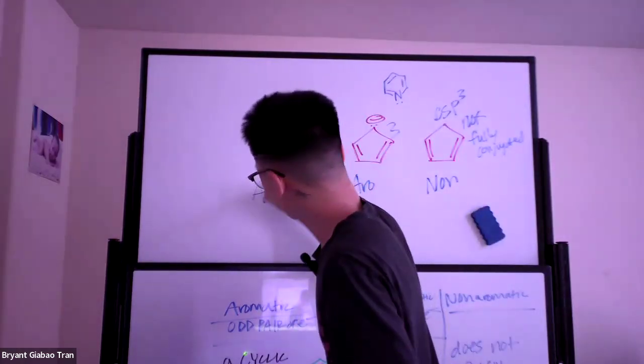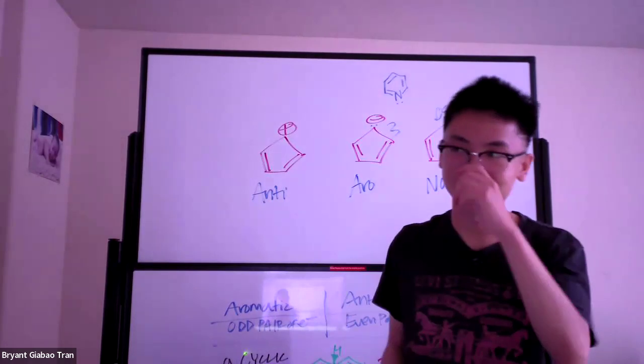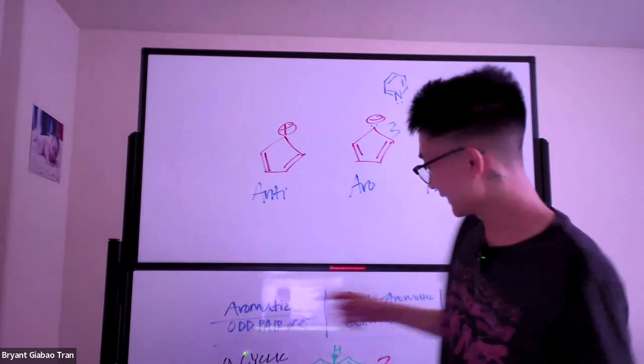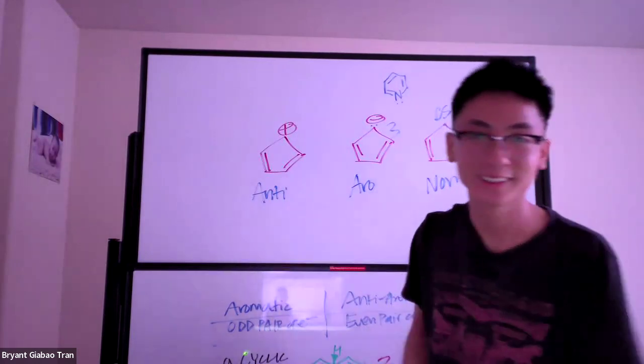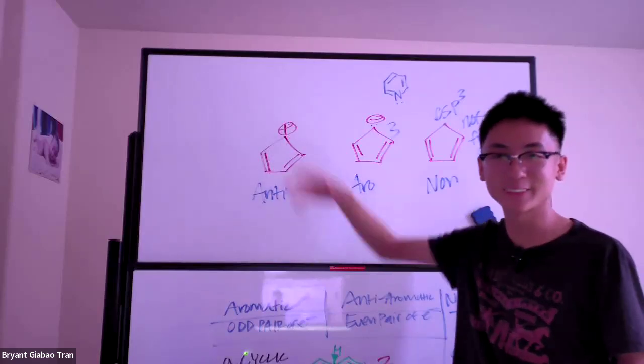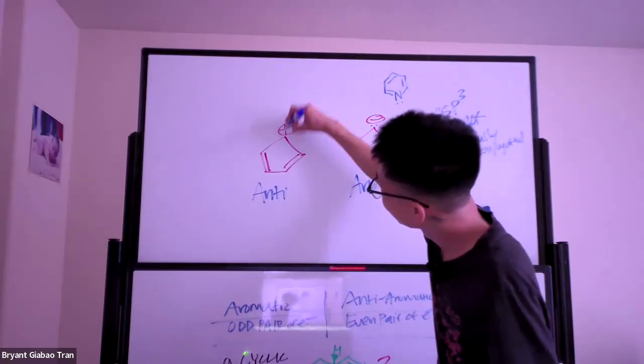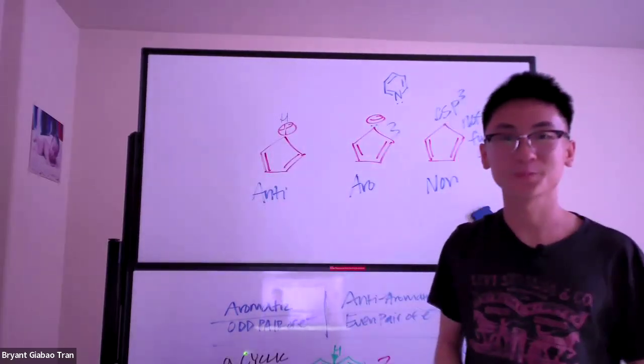That's a little tricky to remember because when you think of even, you think that's a nice number. You think aromatic because aromatic is more stable. It's like the opposite. If it's an even pair, it's actually anti-aromatic. And also, having the positive sign over there is kind of taking away the invisible hydrogens, making it sp2. It takes away the invisible hydrogen right there, and this is sp2 right here, because it only has 1 hydrogen now, not 2.